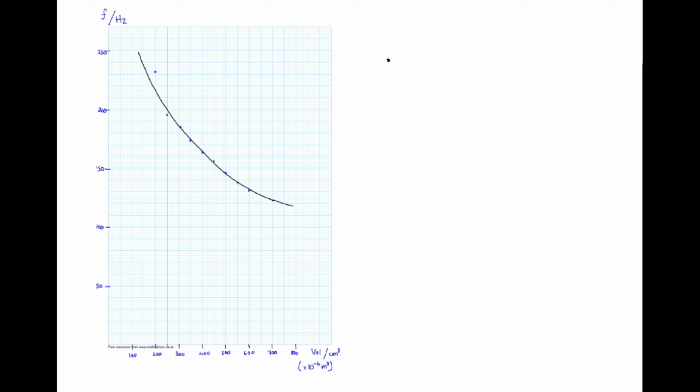And that relationship tells us that the frequency of the sound depends on 1 divided by the square root of the volume. Now, it looks a little bit messy. You could either go through with all your results now and calculate 1 divided by the square root of the volume, or you could put it onto a spreadsheet, which is what we're going to do. And then we're going to look for a graph like this with frequency against 1 divided by the square root of volume. And that should give us a straight line. And it's the gradient of that straight line that will allow us to calculate a value for the speed of sound.